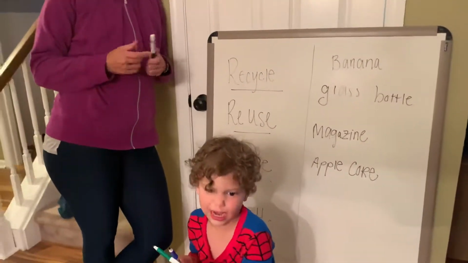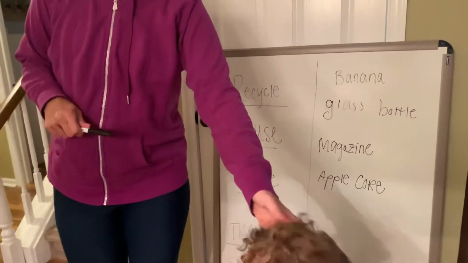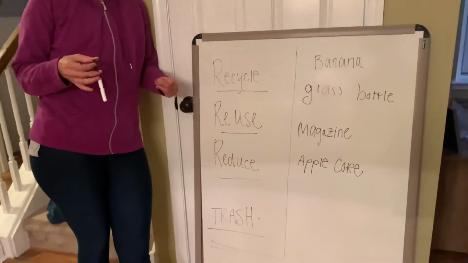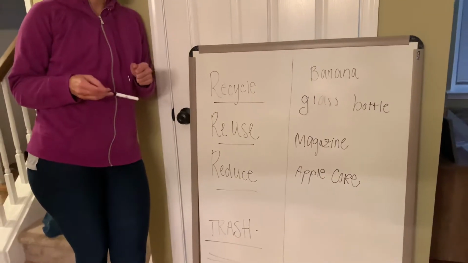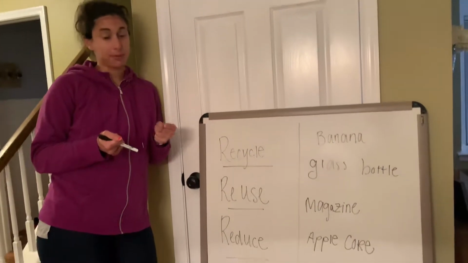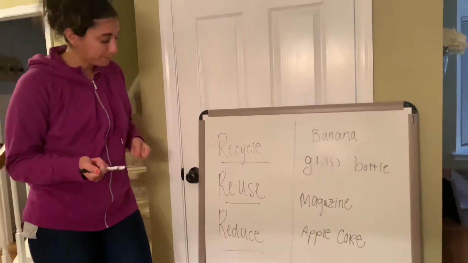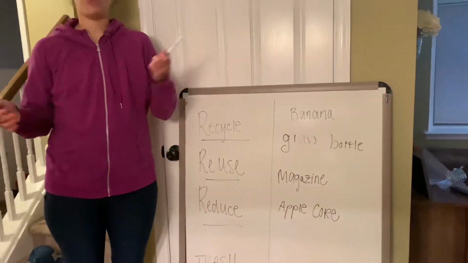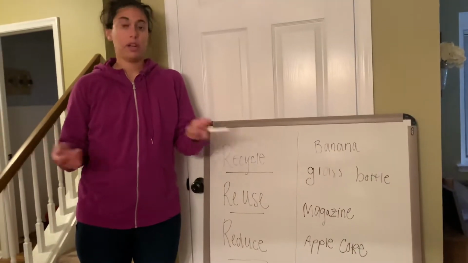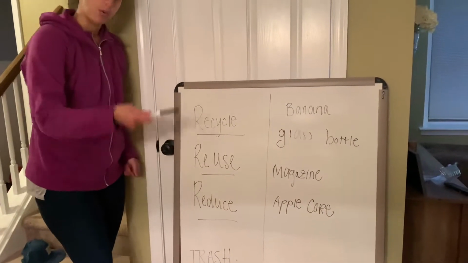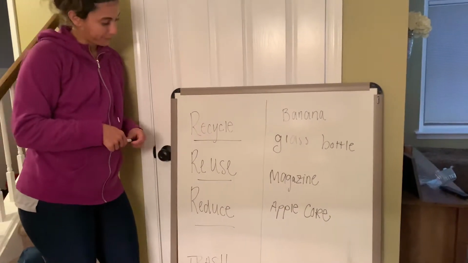For example, when you go to the grocery store with mom or dad, you can use bags that you check out your food with. You can reuse those bags. Those plastic bags, maybe you've seen your mom and dad have them. Instead of using plastic bags when you go to the grocery store that they give you. So that's a way to reduce the amount of trash that goes into the earth.